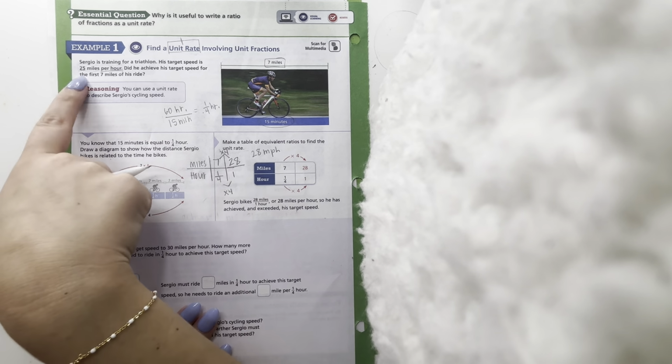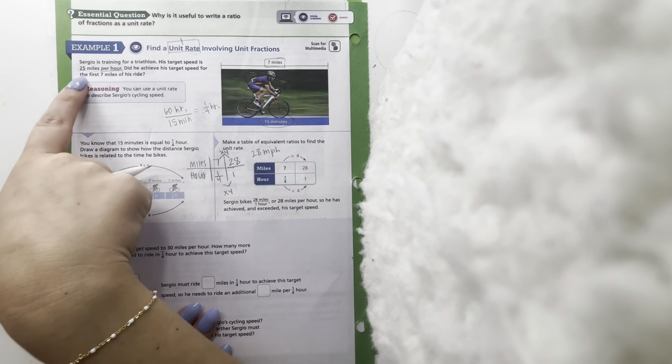Now we're going to look at our try it. What I need to know here, see, they made our chart miles and hours, and then they already told us the relationship between 1/4 and 1. I'm dividing by 4. Because I know it's giving me 30 miles per hour, I'm putting my 30 here, because that's for 1 hour. Now I need to figure out 1 divided by what gives me 1/4, which is 4. That's on the top and the bottom.